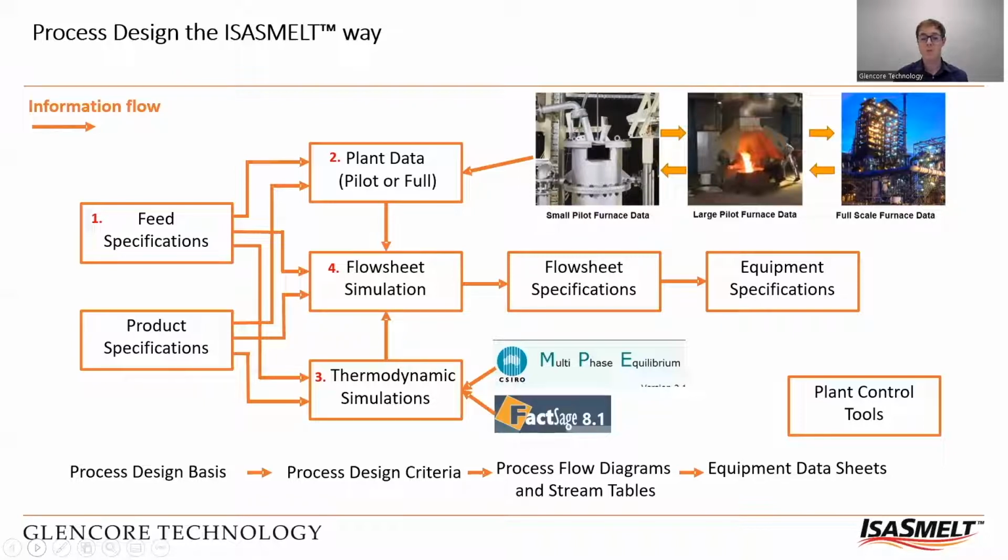From these two data sources, we obtain all the information we need and we build what we have as a flowsheet simulation. This tells us all the materials flowing in and around the smelter, all the recycle loads, dusts, slags, drosses, all the things going in and around, and helps us to size our equipment, our furnaces, and everything going on. From that flowsheet simulation, we then provide our flowsheet specifications. This is done in a number of ways: process flow diagrams, stream tables, mass and energy balance reports, duty specifications, and other documents, control philosophies and those bits and pieces.